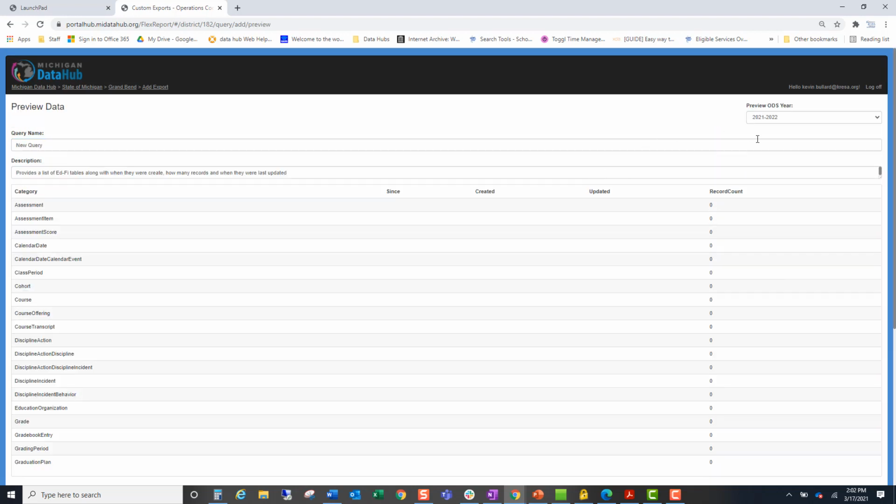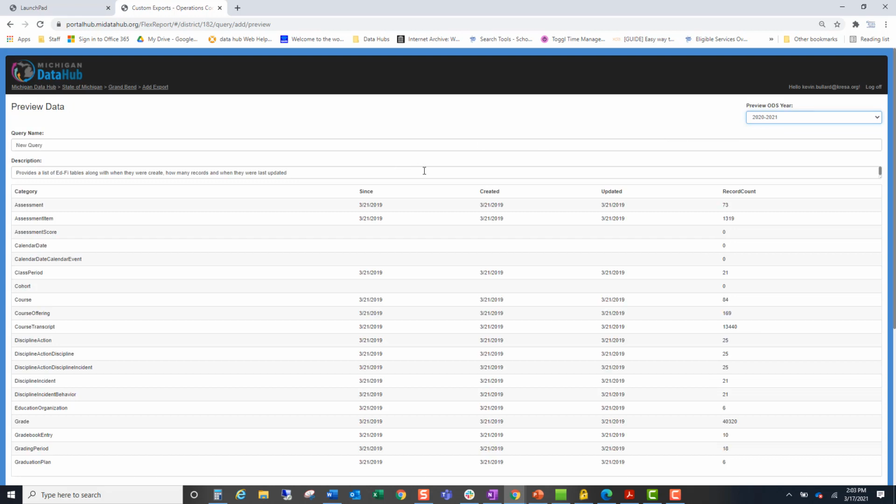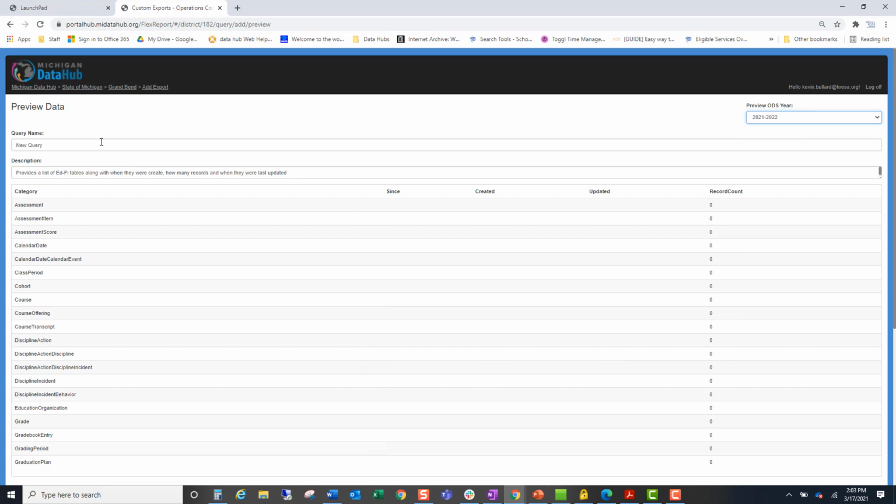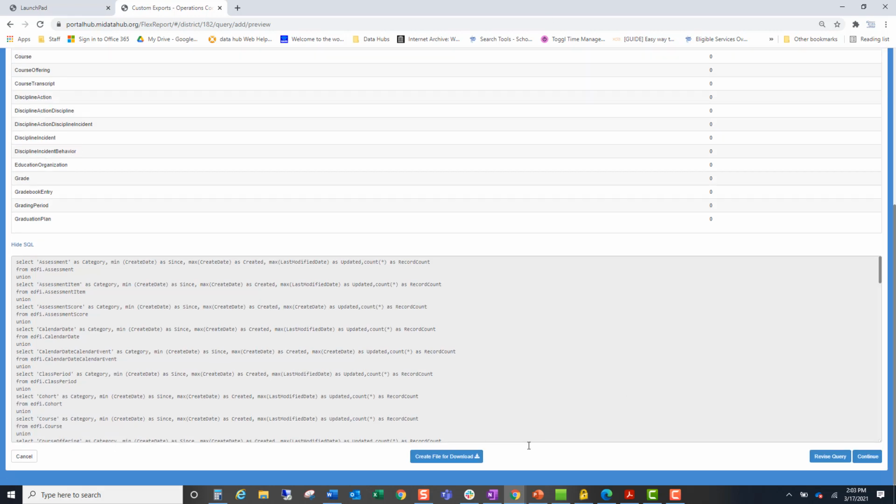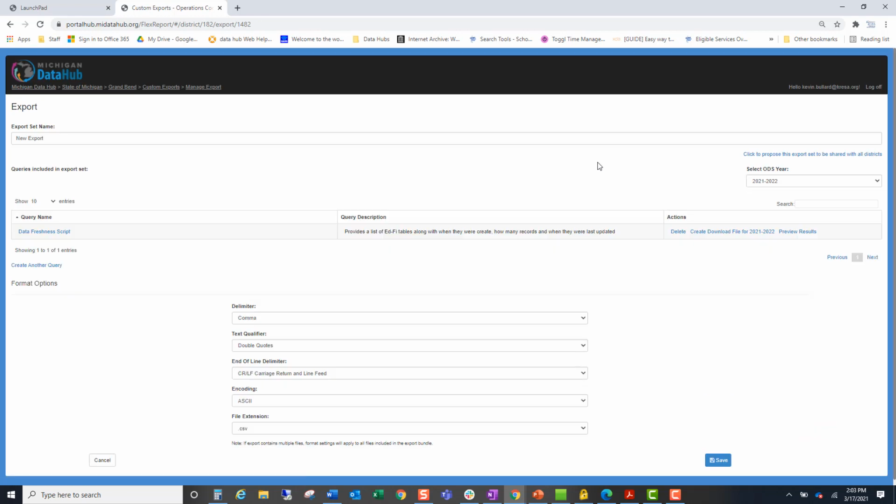I don't see anything for 2021-22, of course, because I know that. But what I do have data for is 2020-21, so I know that this report's working as it should. We're going to call this the data freshness script. Scroll down, click continue. A couple of things here are still the same as what I just showed you earlier.